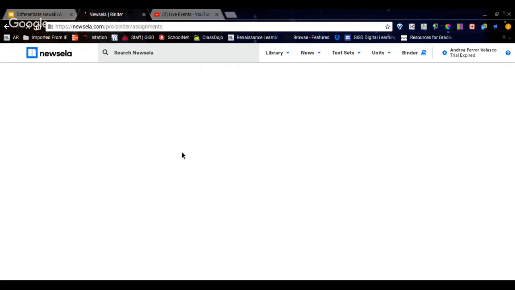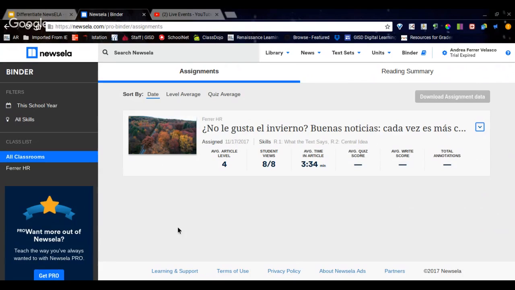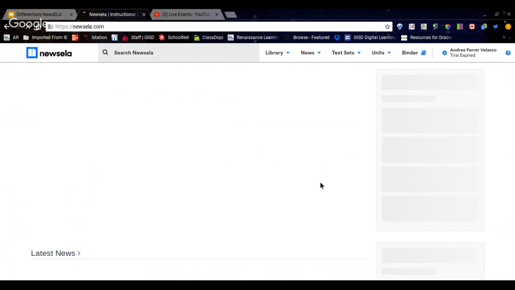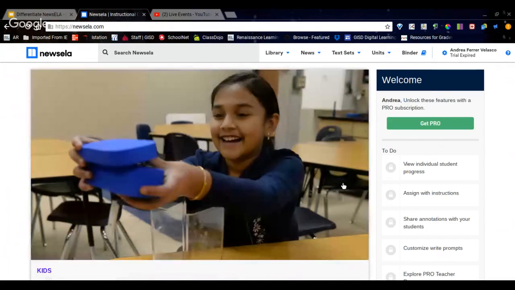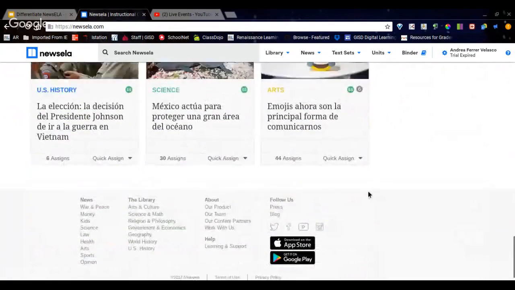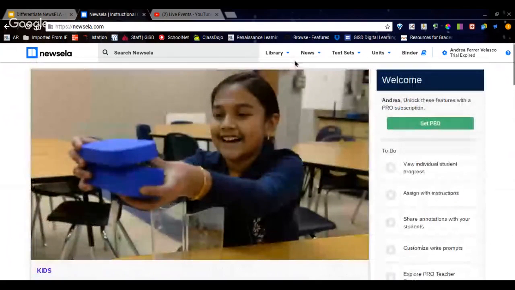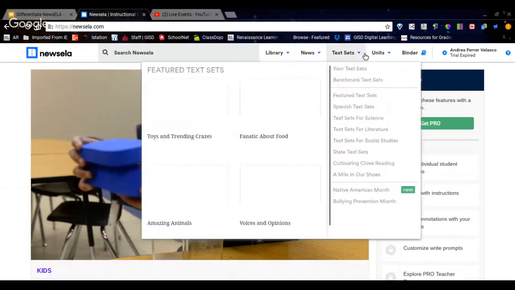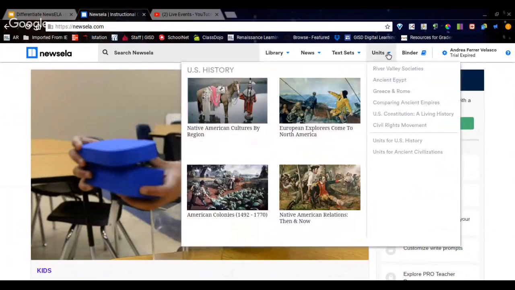And the great thing about the website is that it also gives you a tutorial on how to do different things and how to get started. So if you're struggling or you don't know where to click, you can see how to get started with Newsela, and it helps you just navigate around.